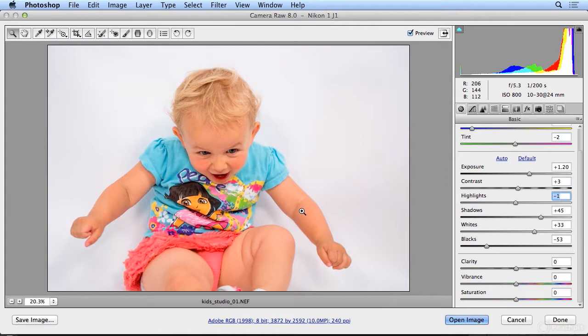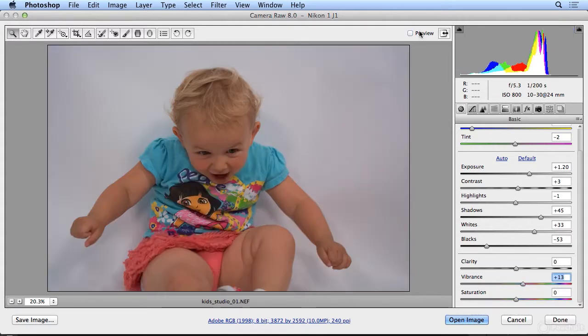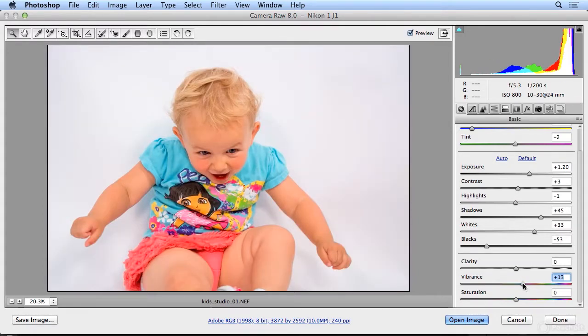Now she's wearing some bright colors, so this is where vibrance will really boost that. But you have to be careful about going too far because, again, it can mess with the skin tones. So she starts to get a little orange, like fake tan baby. So I will go up in vibrance, and again, before, after, or I can double-click on vibrance, before, after. Double-click the triangle and see if I'm helping.